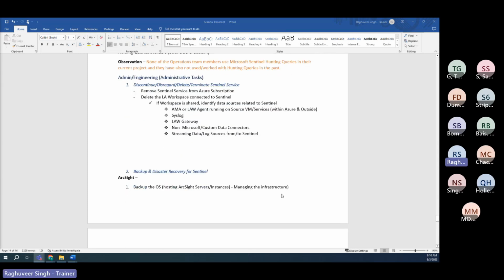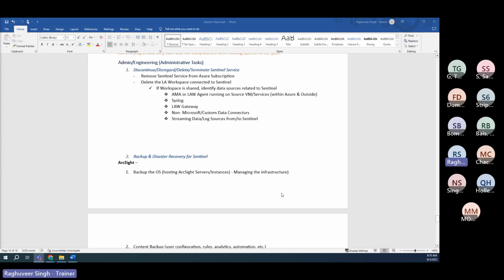And then we talked about some administrative engineering tasks. The first task was, how do I get rid of Sentinel? How do I remove Sentinel from a customer's environment? Or let's say you are currently doing this lab or POC or training for Sentinel.